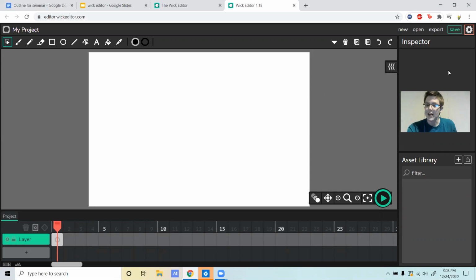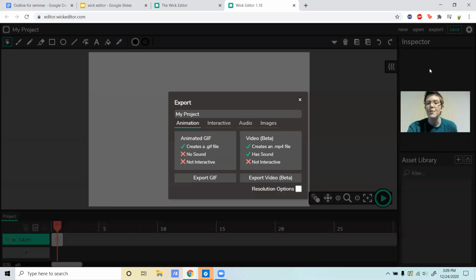And the way that the Wick editor handles saved projects is it will download something to your computer, so the save file. And then if you want to open it again, you come back to this website, the Wick editor, you hit open, and it will give you just a file select screen, and you can re-upload your project and keep working on it. Export is for when you're done and you want to export it to some kind of file that you can either upload to YouTube or your website to watch like a regular video. So that would be video here. You could also make an animated GIF or GIF, however you pronounce it.